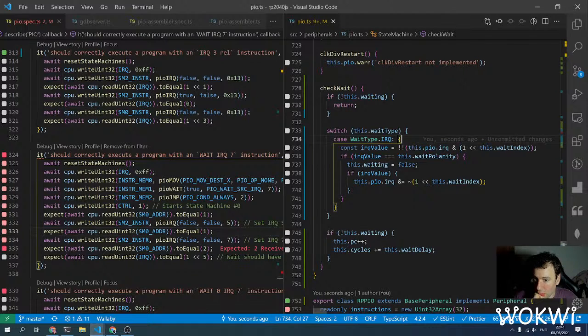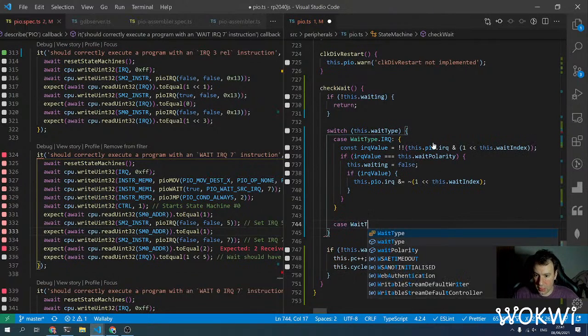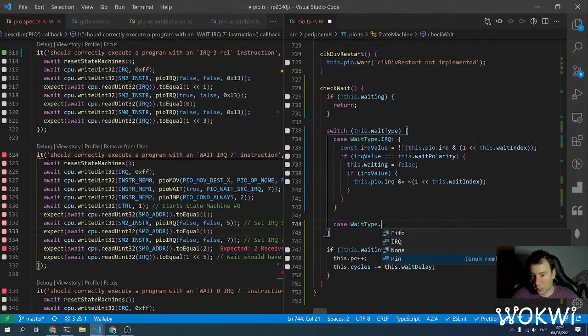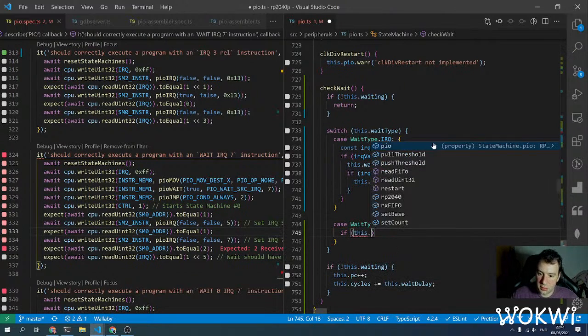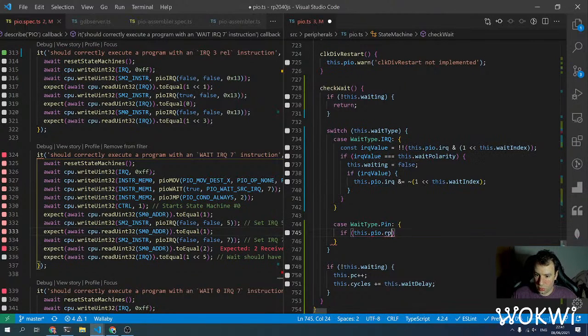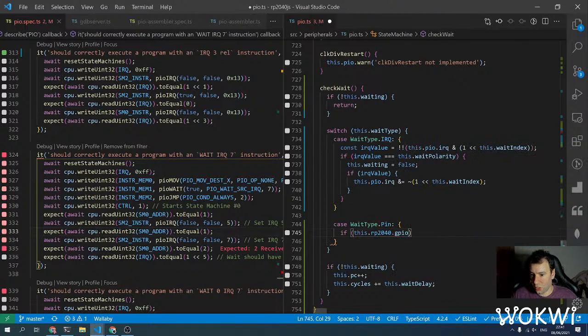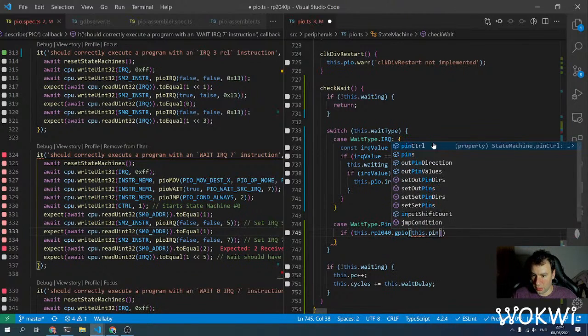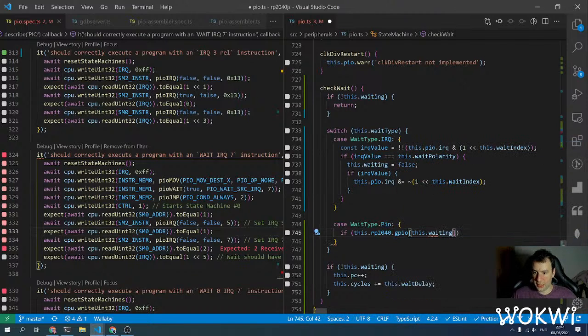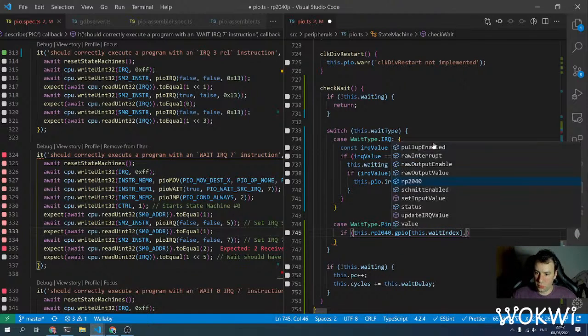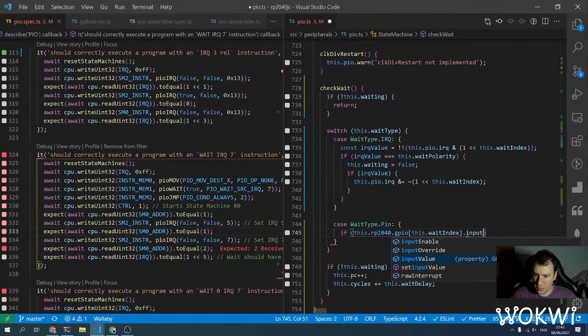And I think that's it for the Irq, and then case wait type dot. Yeah, there is also one for a pin. So if this.pio.rp, do we have access to the RP2040 yet? rp2040.gpio at this.waitIndex, so the pin index. So that's the input value, I think.